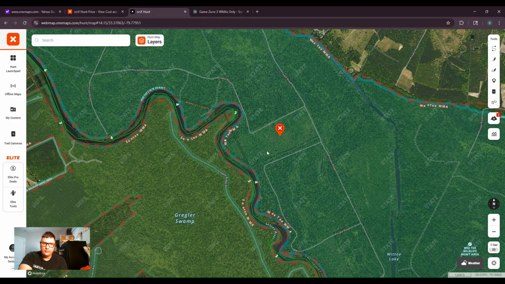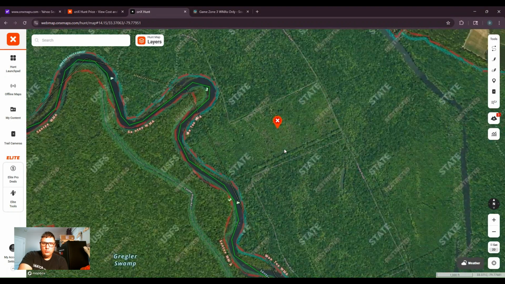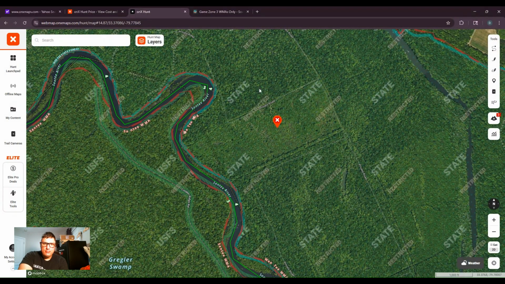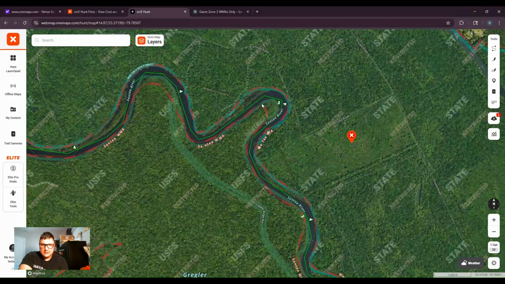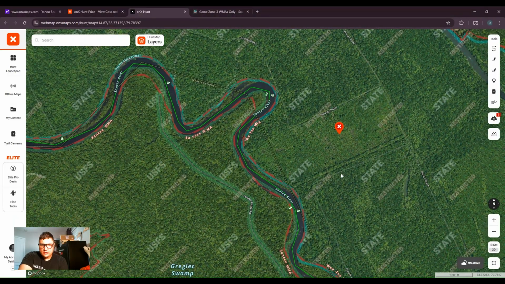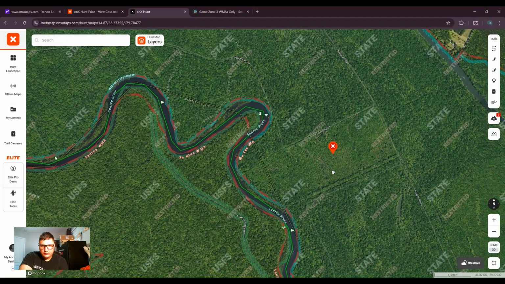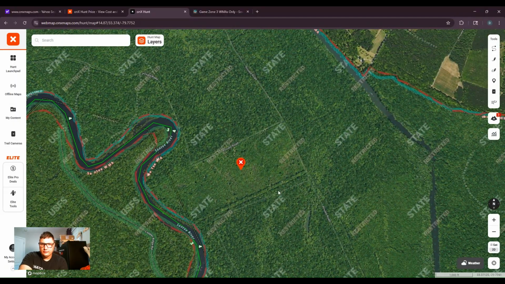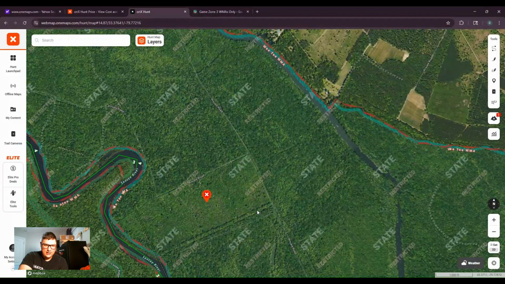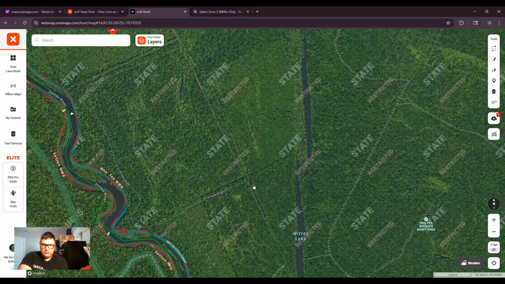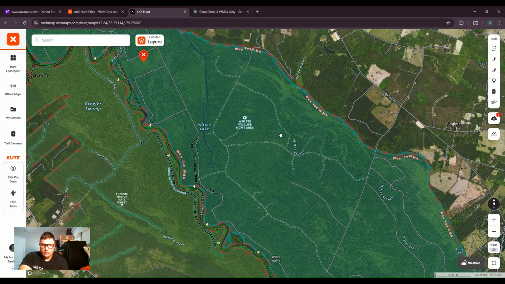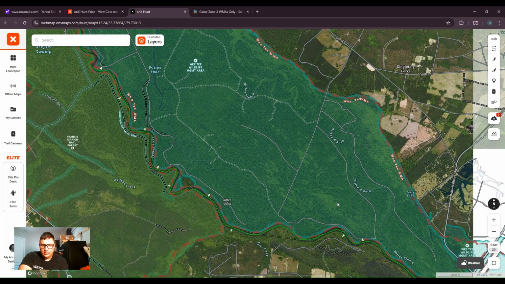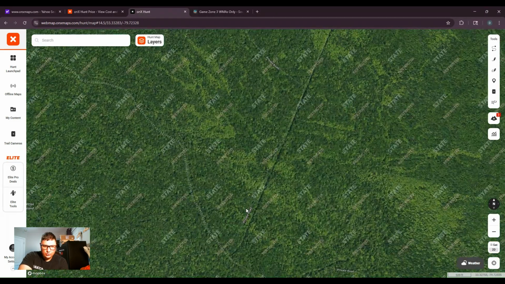I'd like to check out this little field right here and know why this looks different on the map than the rest of this. It also leads straight up to this water right here. There's also kind of an isolated point right here. So this is all kind of different. This all looks the same. This looks different. So those are the first things you want to look for, just basic changes in the terrain. If you look down here, you got some change in the terrain here.